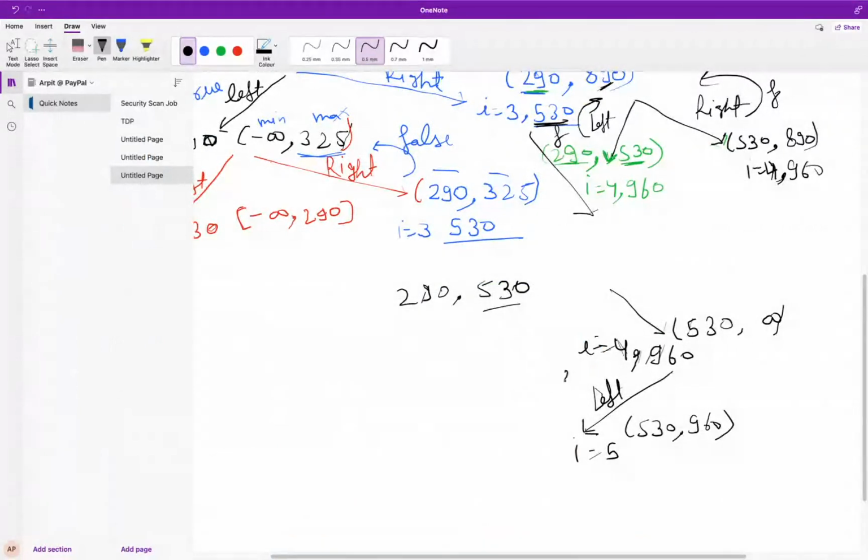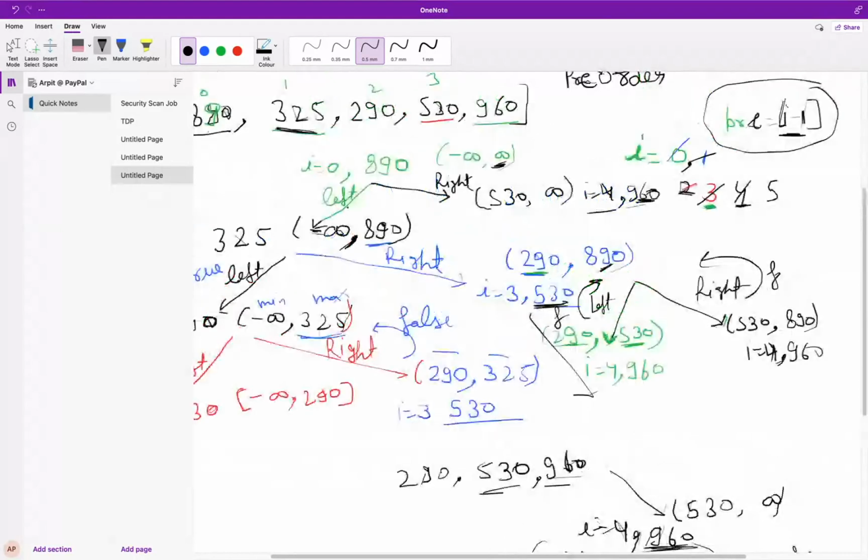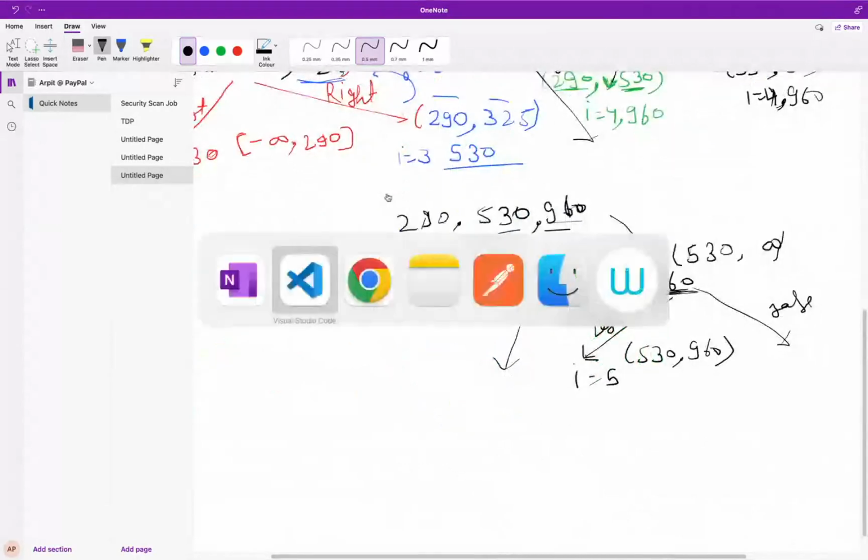So now this will return false. Same goes for right, it will also return false. So for this scenario, guys, 960 will also become the leaf element. Correct. And now this both will return false, for this both will return true. So this condition true and false will also end here, the first condition.